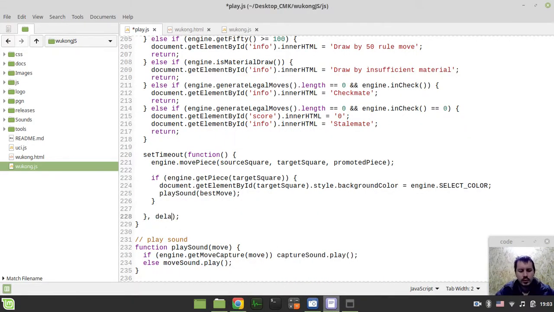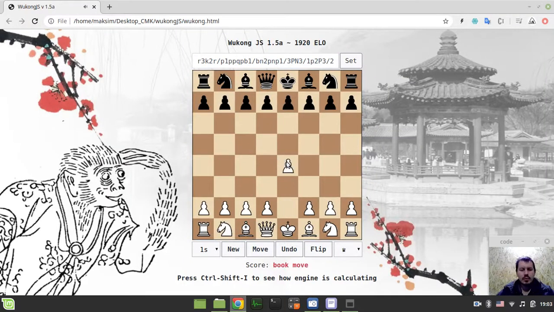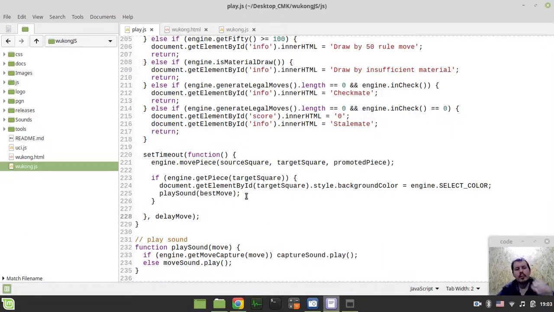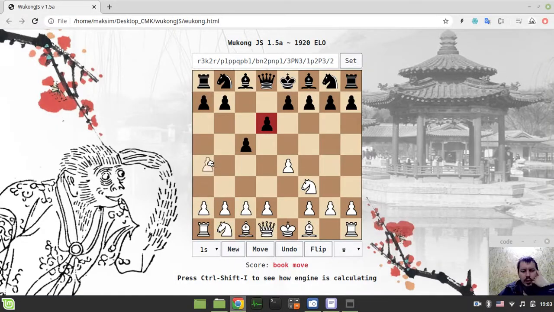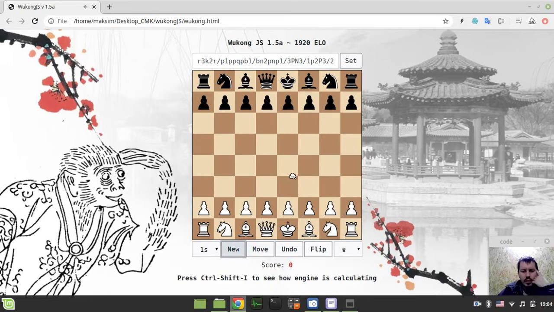Okay, so if I here just say this delay move, so move. Now the sound is getting delayed perfectly well, but yeah, something is going horribly wrong with the highlighting. So why doesn't it hold there? Because if I just make some move, now it holds, you see? So it holds when the engine is calculating, but it doesn't hold in the opening, you see? It just doesn't hold. Blinks and then disappears.